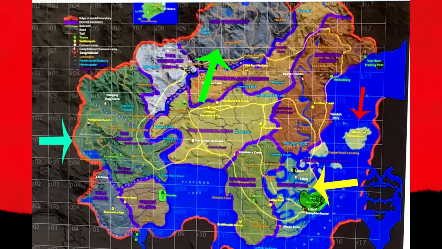On the left-hand side, I've highlighted the red outer rim of the map, which means that's the boundary for the map. So obviously there is going to be a certain boundary, you're not just going to be able to roam around everywhere. Sort of like in GTA 5, there was a boundary you couldn't see out in the ocean and you couldn't pass that.